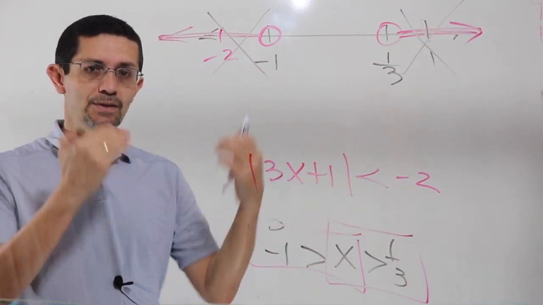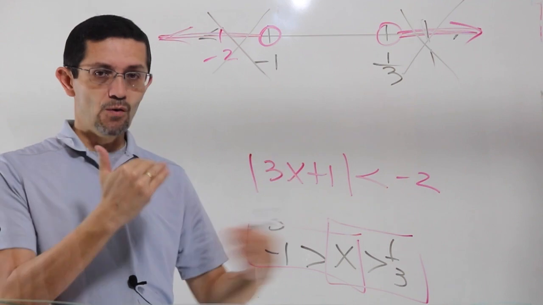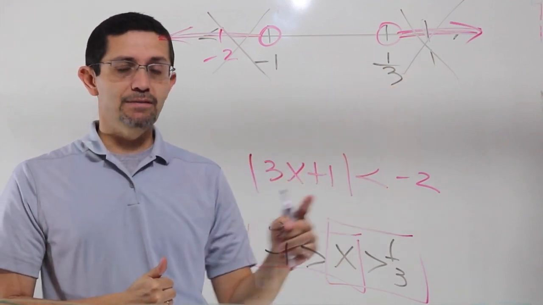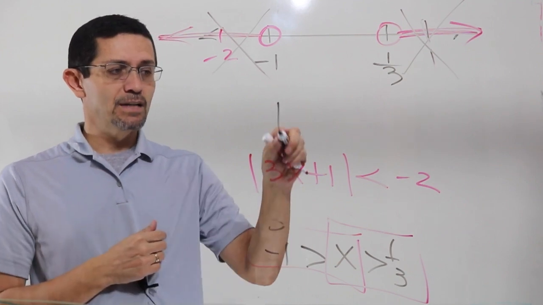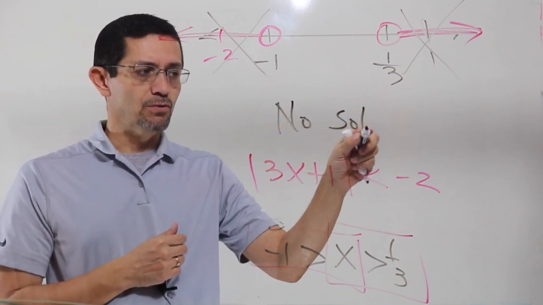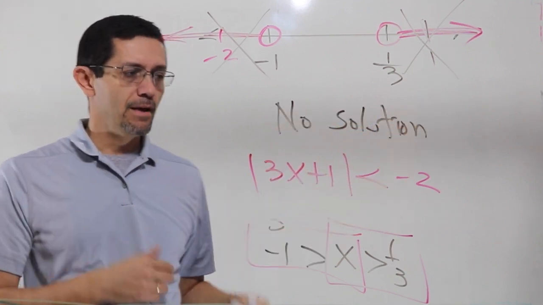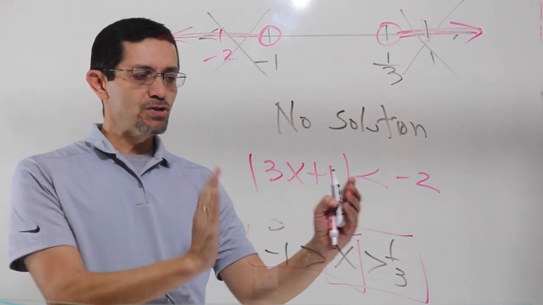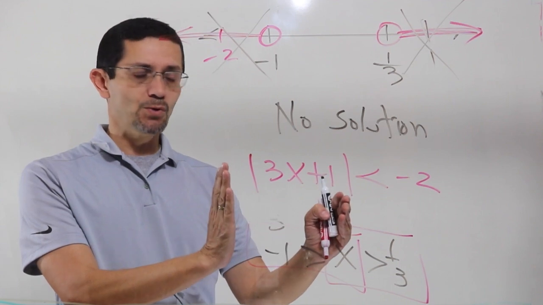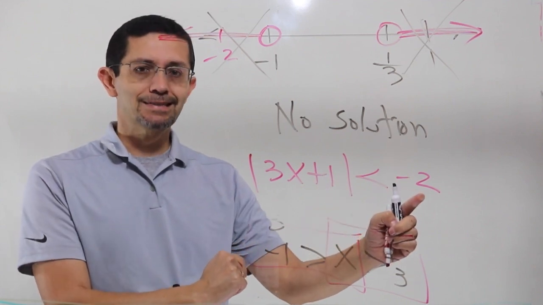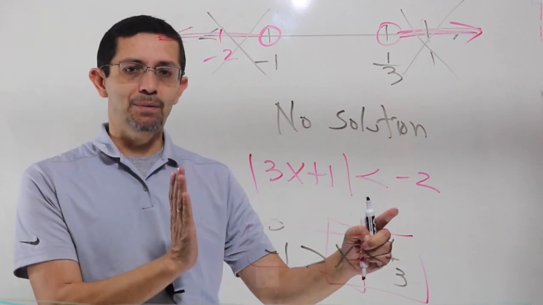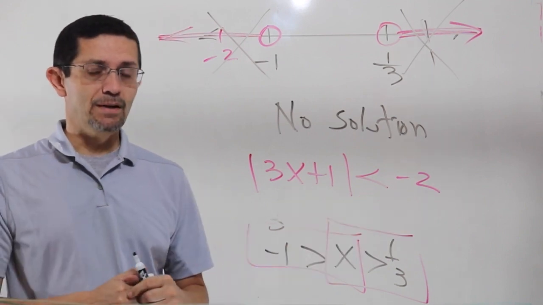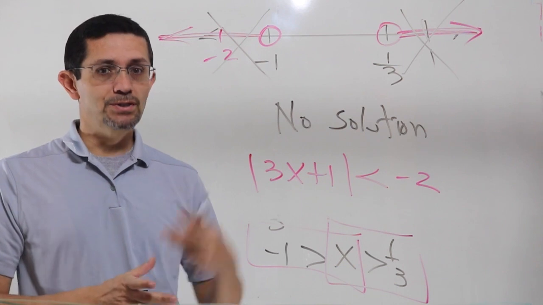So as you can see, even though we made a mistake of solving and answering, that graph does not give me answers that satisfy the inequality. Therefore, this is no solution. And I hope you understand that from the beginning, as soon as we see that, there's no number that when I do the absolute value will give me something that is less than a negative number. Never happens. So when you see a negative on a less than, it's not going to work out. All right? Let's work on the "or" now, which is greater.